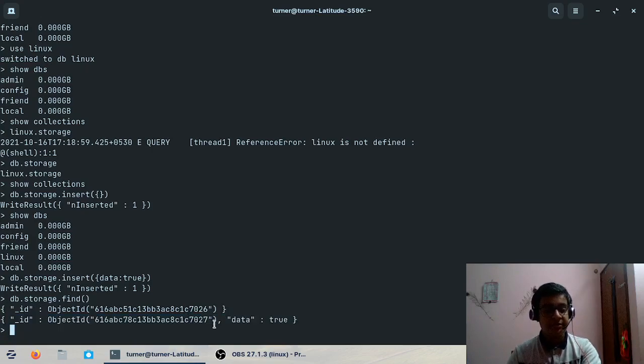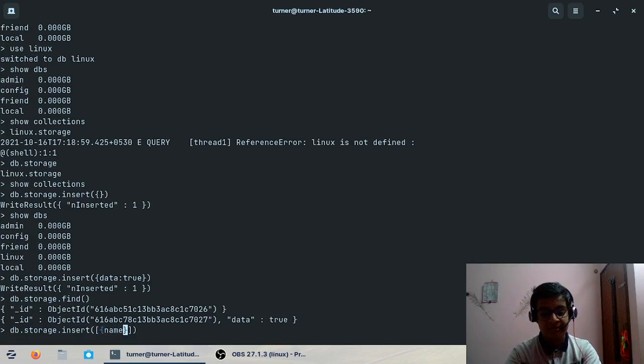What if you want multiple objects to be there? To do that, in this insert, first you have to create an array. An array is basically a data structure in which you store data. So first you have to create this array in these brackets, and then you can insert multiple objects.